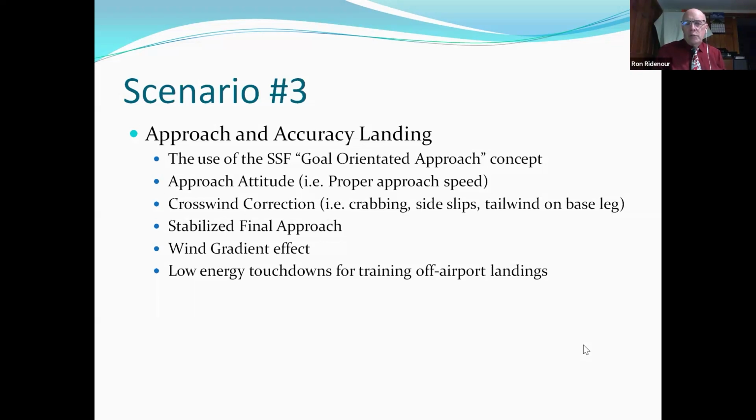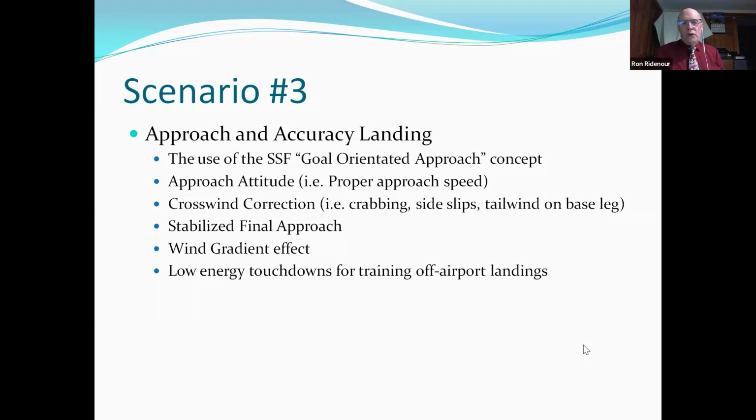What does that mean? That means you want to be in landing configuration, which means partial dive brakes, in my opinion. You want to be on the approach speed, so that doesn't mean the speed, but you want to be on the final approach pitch attitude, which will result in the final approach speed. Those are two of the criteria. You have to be in landing configuration. That means you've got to have the gear out, and if you have flaps on your glider, you have to have the flaps in landing configuration as well.